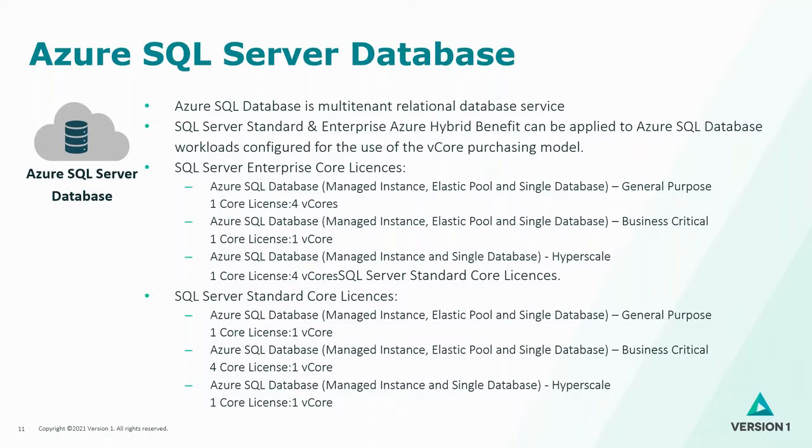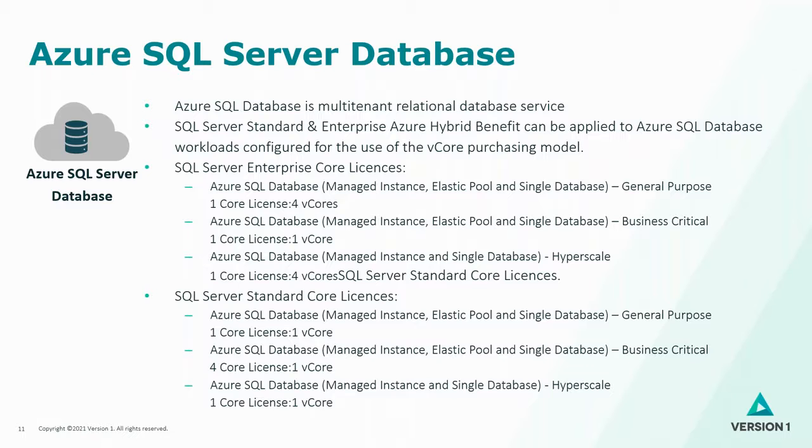The next flavor we're going to talk about is Azure SQL Server Database, which is Microsoft's multi-tenant relational, should I say, database service. The benefit again applies to standard or enterprise, and how it applies depends again on the profile of service that you're using. So is it general purpose, business critical, or hyperscale?